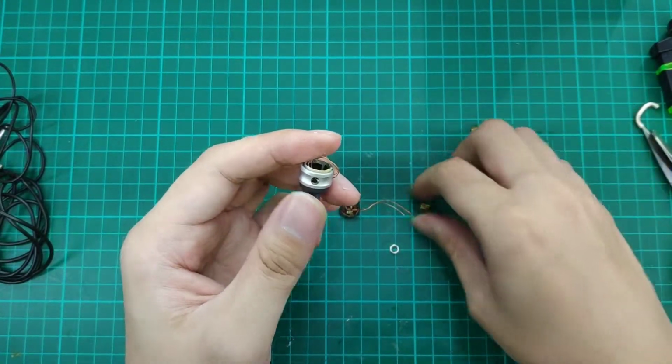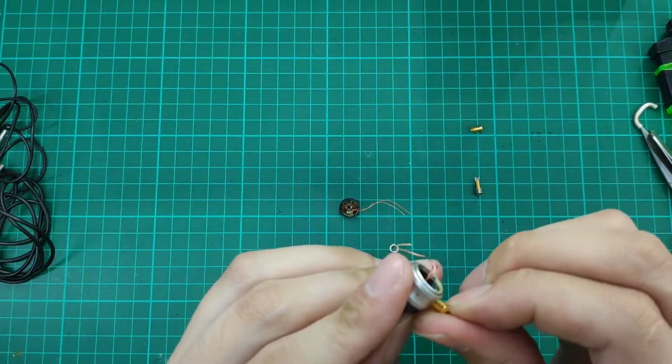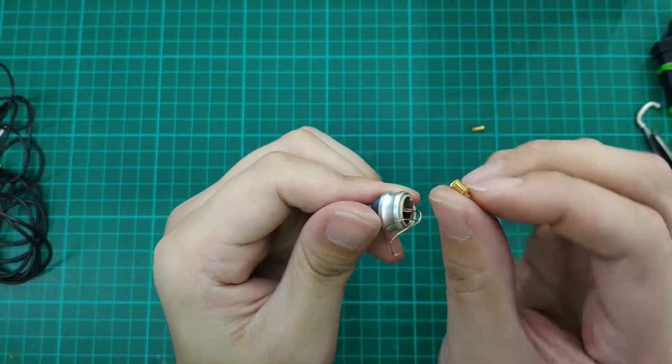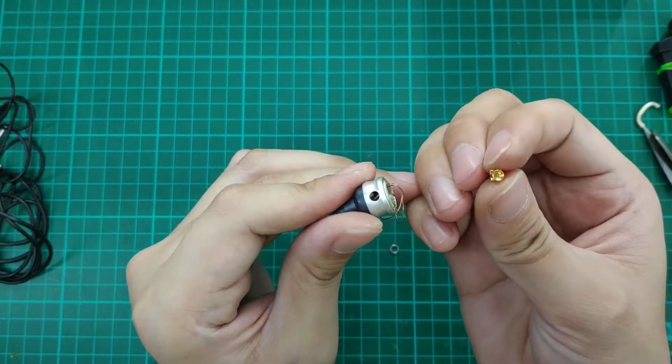Whereas this will be flat. You can use something like this. Put it in from the inside, and it comes out from the bottom. You will need to drill a bit for this too.